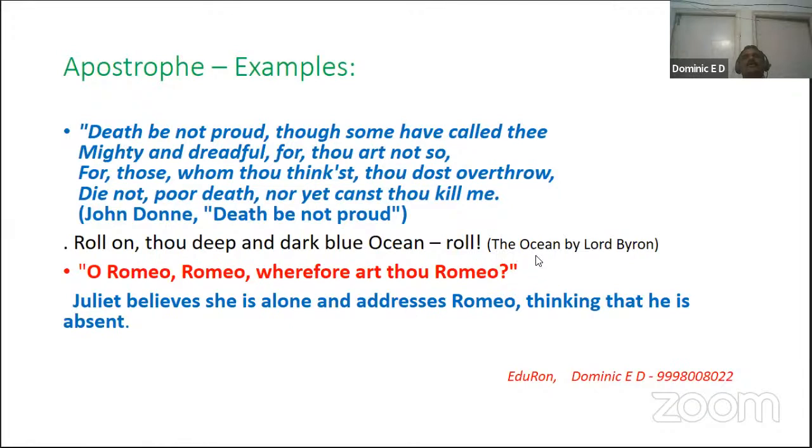Or in The Ocean by Lord Byron, roll on thou deep and dark blue ocean, roll. So the poet, looking at the waves in the ocean moving, tells the ocean, roll on, you deep and dark blue ocean. Or Shakespeare in Romeo and Juliet, when Juliet believes she is alone and addresses Romeo thinking that he is absent. Oh, Romeo, Romeo, wherefore art thou, Romeo? So these are all very good examples of apostrophes.